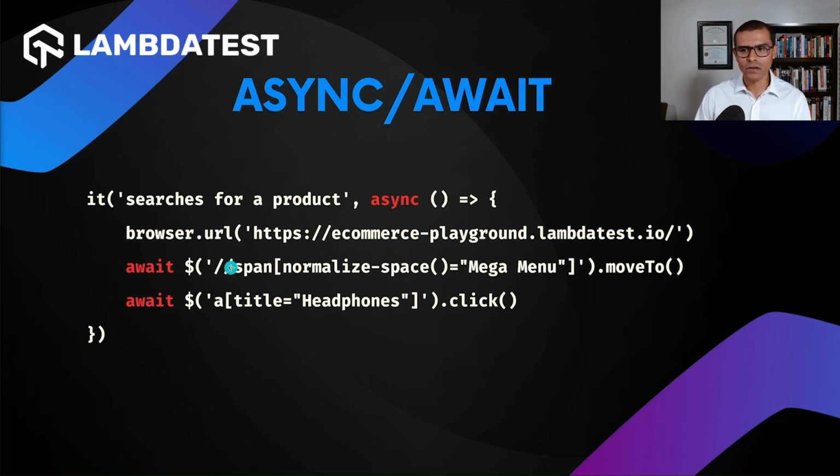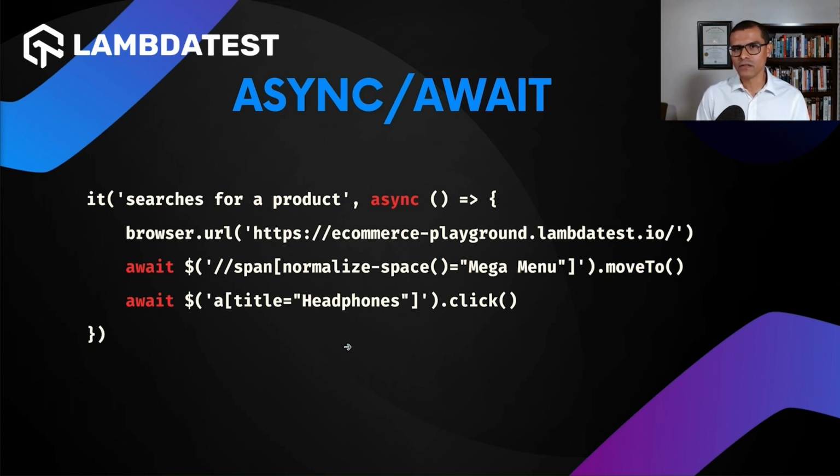Notice what happens here. First, we need to hover over a menu, and then we need to wait for the elements inside that menu to show up. So if we were to hover over the menu and not wait for the submenu items to show up before trying to click on one of those submenu items, then we would get an error. So this async and await is making sure that every command is executed one after another. Because if we don't do that, then the test is going to be out of sync.